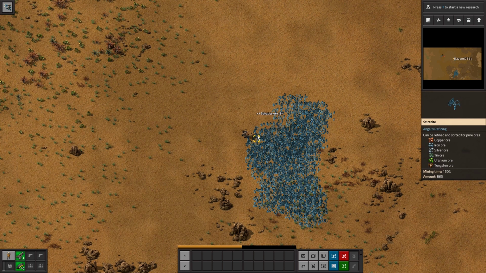Oh yeah, look at that, getting some siderite ore. We're going to need quite a bit of this, because we're going to need the copper. A lot of copper. Hordes and hordes and hordes of copper.